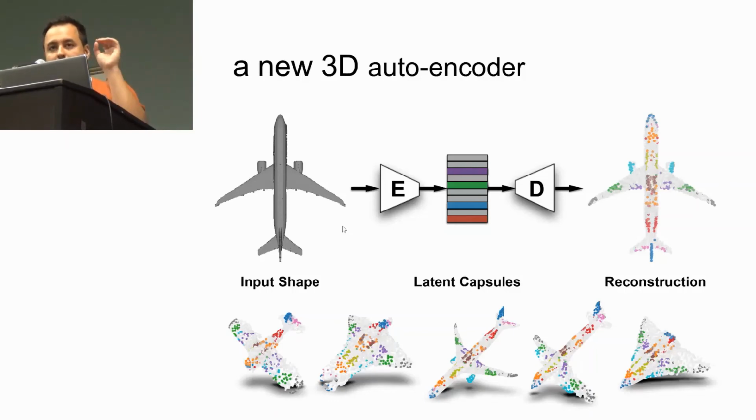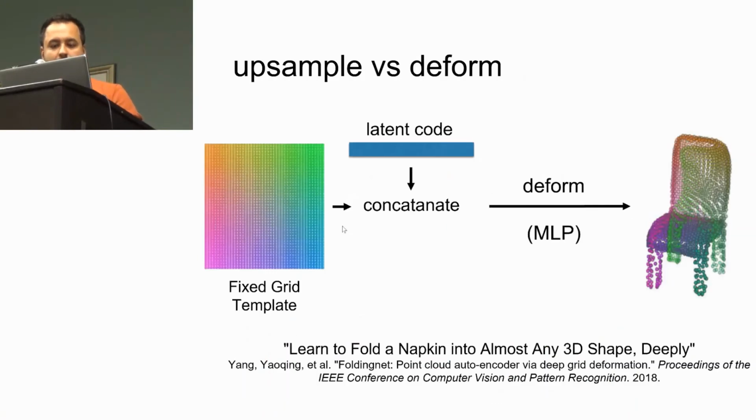So we see that these capsules, what we can decode from them, specialize into certain regions already without any supervision, right? So these are all the points that the capsules get localized to. They are just really reconstructing those parts. And, right, I will come back to this in a second.